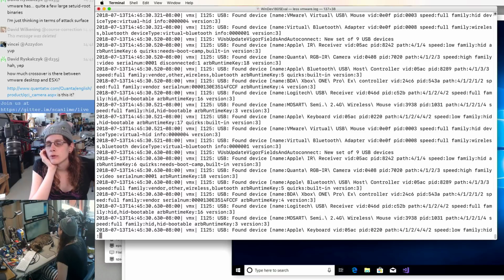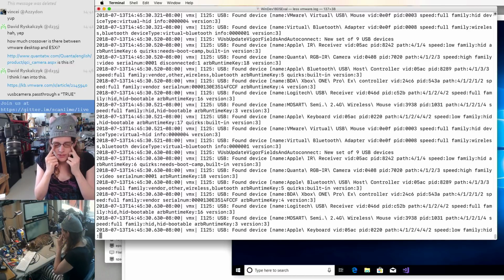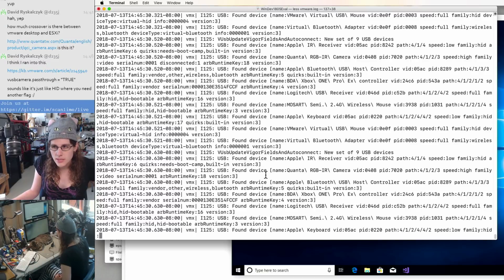So, I mean, there are multiple ways of approaching this. We could try attaching this without the UI's involvement, really, by adding a USB Auto Connect line to the config file. I know at some point after I stopped working on all of this, they were adding USB camera virtualization support, where there's a virtualized USB camera device, which then attaches to your host's camera drivers, like through a video API. And so it's possible that in order to make that feature less confusing, they added a filter to filter out camera devices. But if they added the filter to the UI rather than to the VMX, then it would be difficult to debug and disable from this perspective.